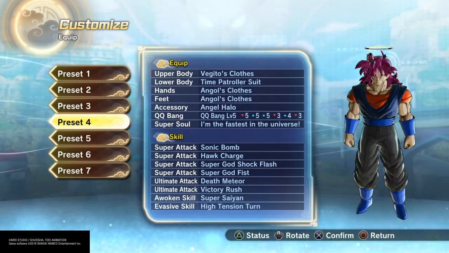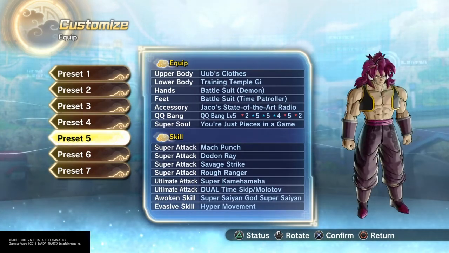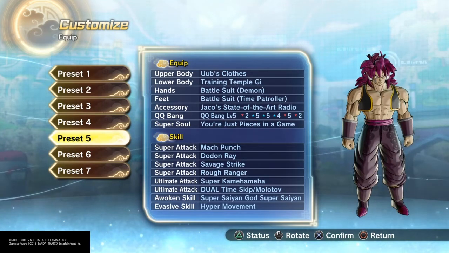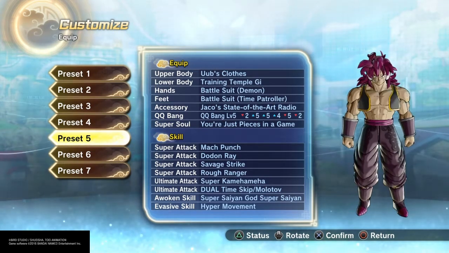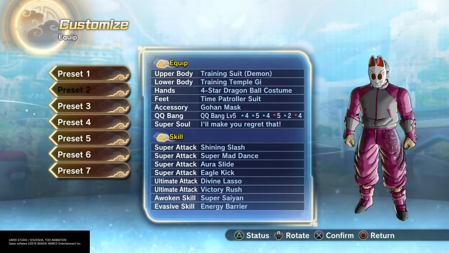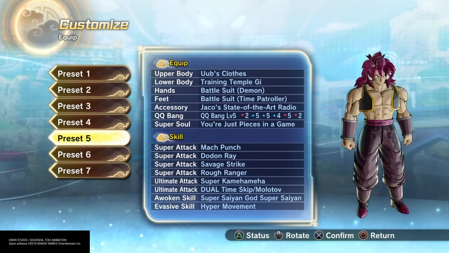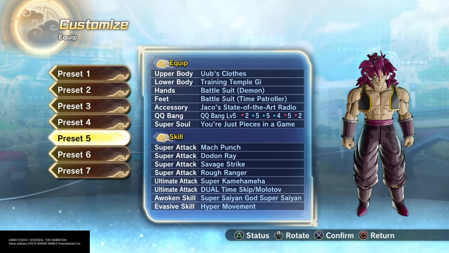That's kind of like a zone slash keep out preset as well, I guess you could say. And then my next preset, you got Mach Punch, Dodon Ray, Savage Strike, Rough Ranger, and the ultimates is whatever. Super Saiyan God, Super Saiyan, which is the only preset I actually have Super Saiyan God, Super Saiyan on, and it's only because I don't really like to use it too often, because it's like, you know, broken and stuff. And I mean, it's cool, I guess.